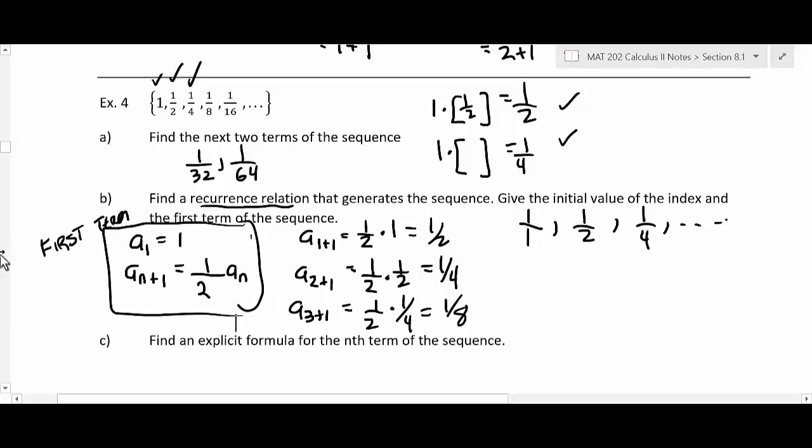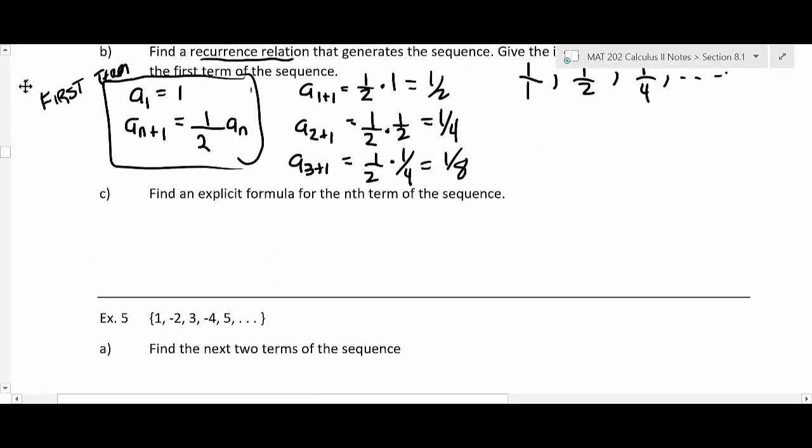What you have to look at is the way you generate the next term. What do you do? You multiply by a half, right? So the next one you'd do 1/16 times a half, you would get 1/32 and so forth. So that's how you write the recurrence relation. Does that make sense? And once you've come up with something, you can tell if you're right. You just need to work that out and see if it's giving you what you think. But on the recurrence relation, the idea is, what do you do to the previous term to get the next term? And you should do the same thing over and over again.